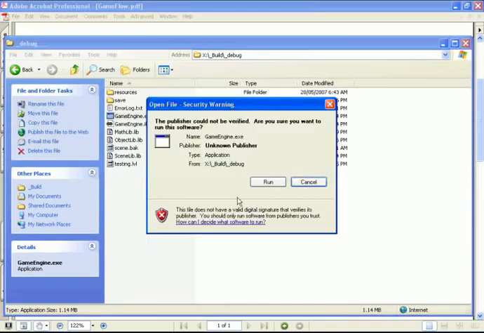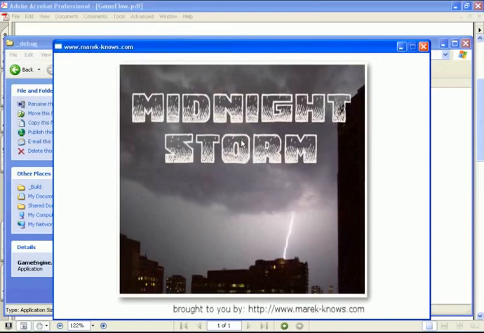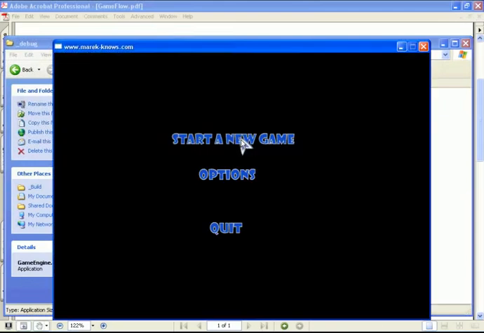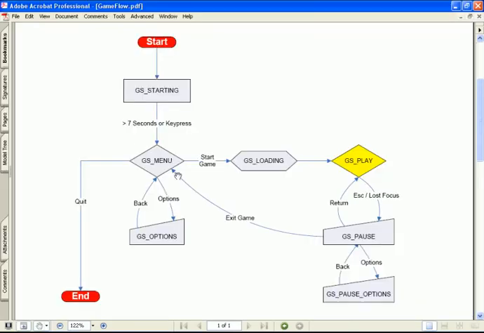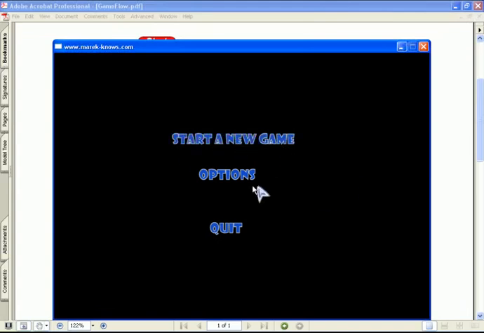So I'm just going to run our game engine, and you've already seen this. We have our splash screen, which shows up on the screen. We can press a key. Here's our introductory menu. So this menu corresponds to this state here, game state menu. We have start a new game, options, and quit. And notice we have our custom cursor built in. We can control things. And we have these buttons here, which we can move our mouse over top of, and then they'll highlight. So we're going to be incorporating these GUI elements in this mini-series.